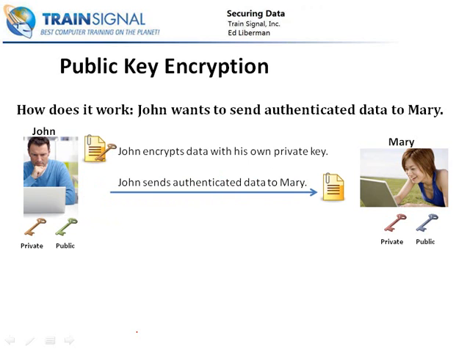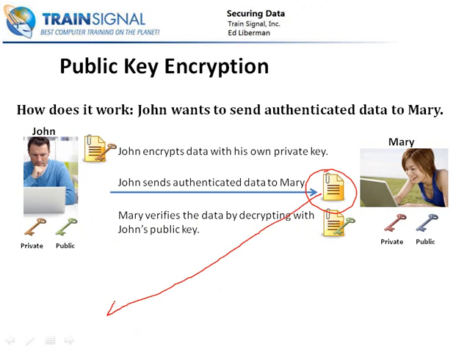Now, although I just referred to it as encrypted data, we're going to talk about whether it's really encrypted or not. Because the only way Mary is going to be able to open that data is by decrypting it with the matching paired key. If it was John's private key which encrypted, what would be the matching paired key? John's public key. Mary does have access to John's public key, so she can do that. Now, in this same scenario, if somebody else intercepted it, could that somebody else have read the data? Yes, they could have. Why? Because John's public key is what was used to decrypt the data, and everybody has access to John's public key.